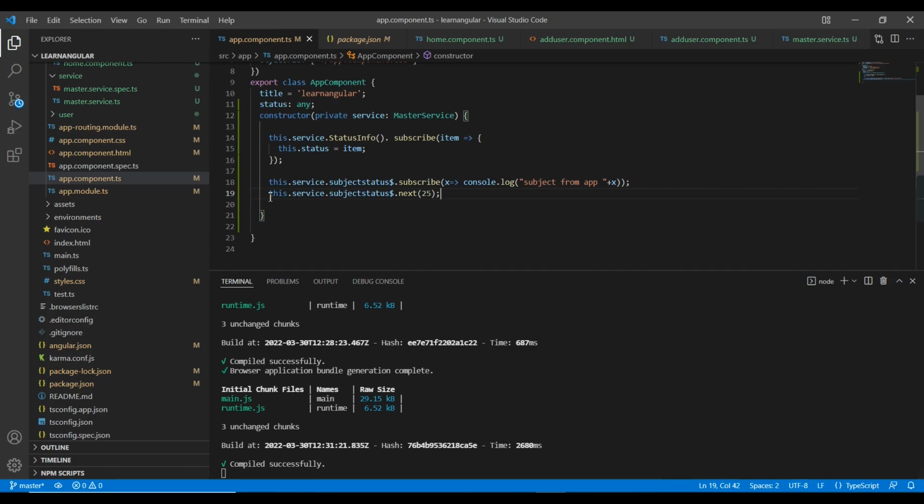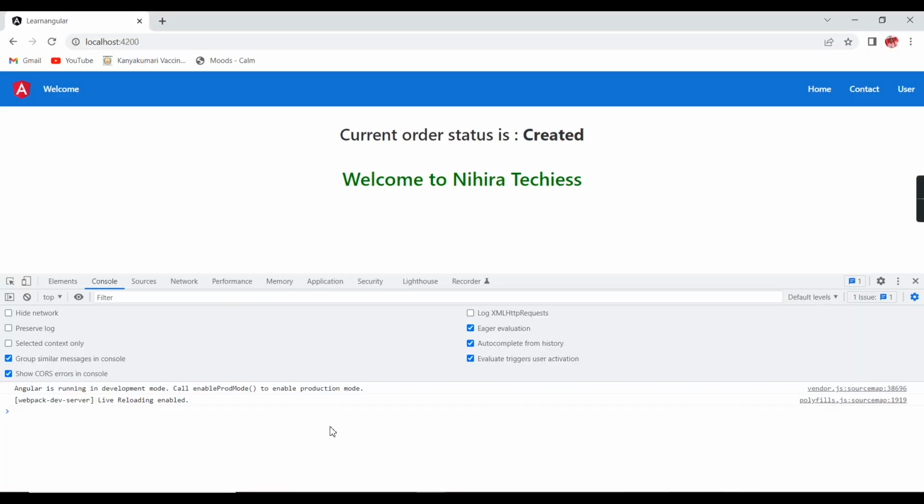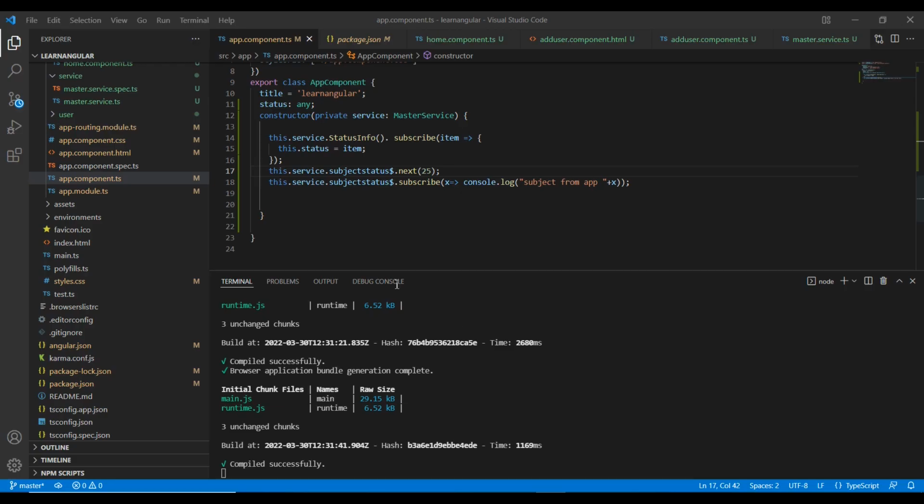So in case before the subscription, if I am adding the data, that means also the data are available in the subject. But now I'm trying to run the application once again. See now the console we don't have any values.